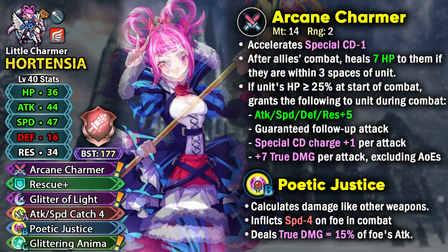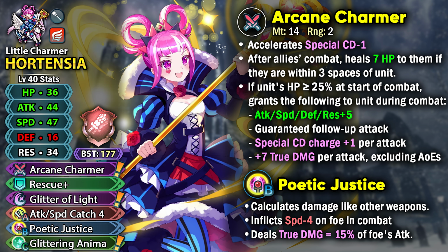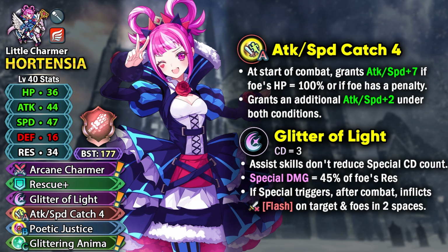So she does have base 47 speed and also base 44 attack, which is going to be going really well for NUKING as a staff flyer. And she does come with Poetic Justice, which is going to be giving you even more true damage based on 15% of foes' attack stats. And then she does have Attack Speed Catch 4, which is pretty much the main skill that you can run on a lot of these staff flyers.